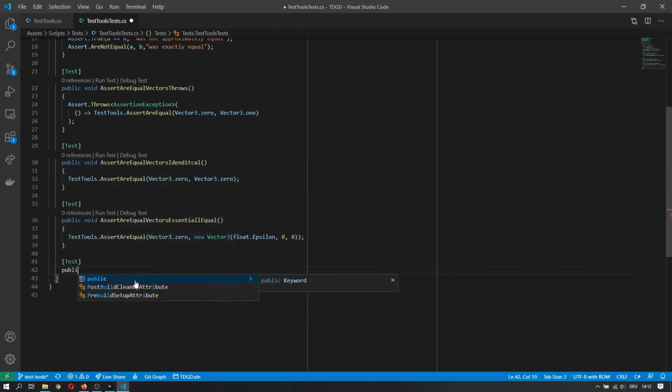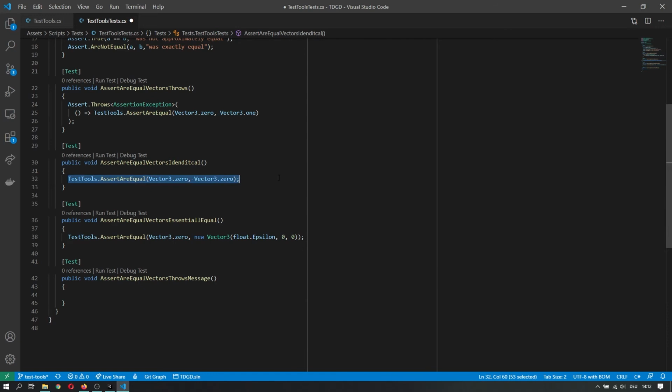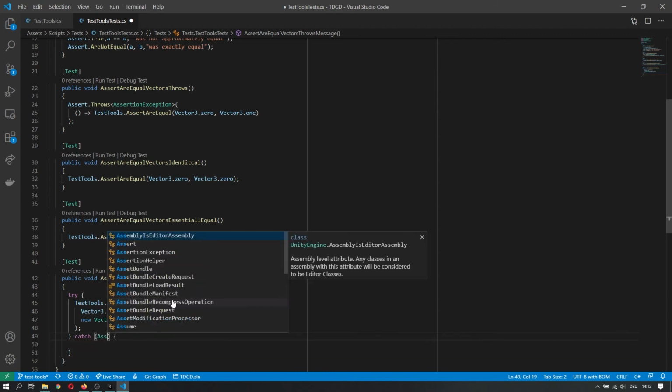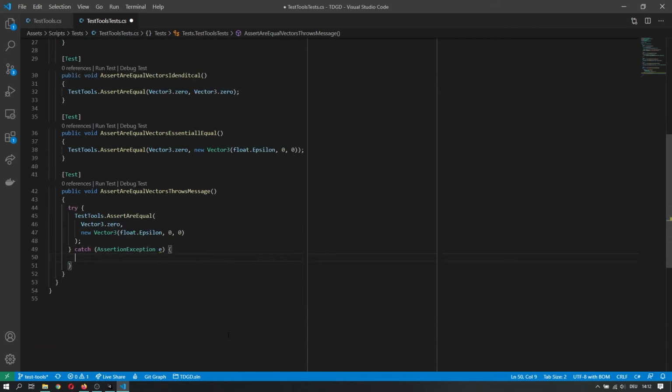In case of inequality, we want to see the actual vectors that have been compared. This means we write a test in which we catch the assertion exception and check its message. The message should show the expected and actual vector. Unity normally displays vectors with a one-digit precision, but we want to be more precise.